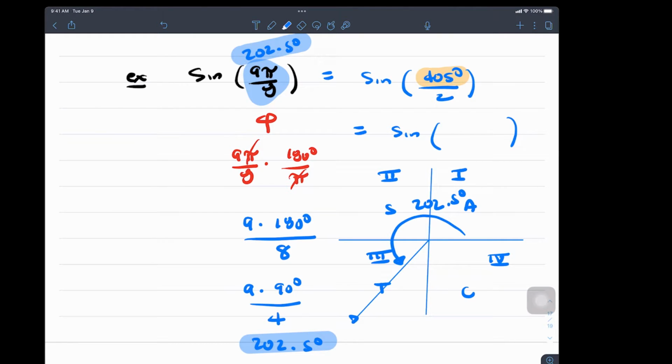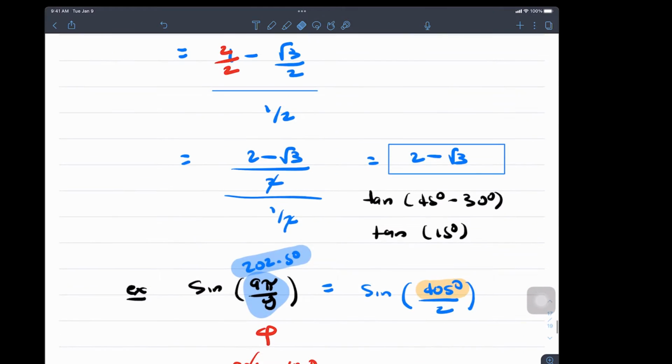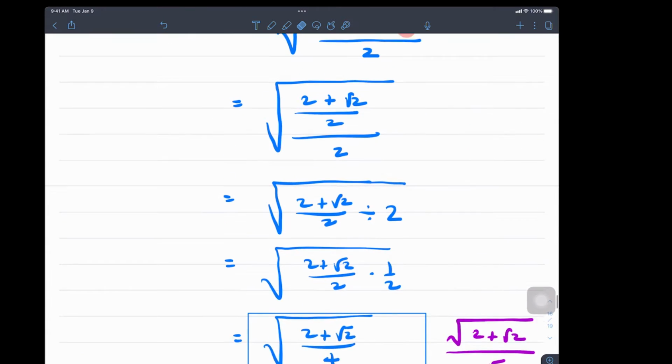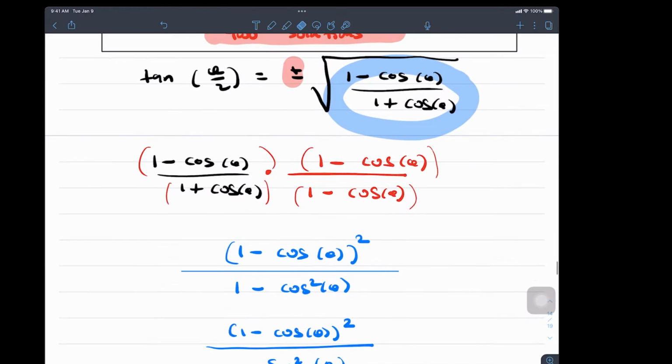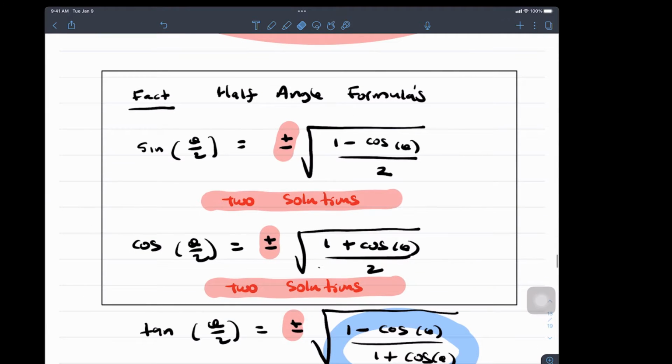So let's put that here. So you can't take 405 and say, oh, that's coterminal to what? 45 over 2, because that would be quadrant 1. Is that right? So you might say, what do we do here then? Well, what does a half angle formula say, right? Let's do it this way. Are we good with that idea? You guys understand what I'm saying? Half angle for sine says what? Let's go back to the half angle formula. Here's what we'll have to do. We can't look at it that way. Here's the half angle.